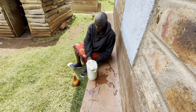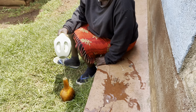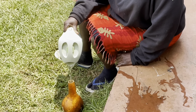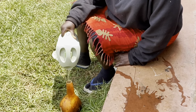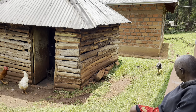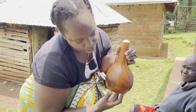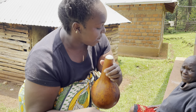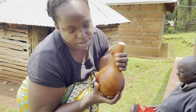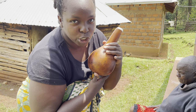Guys, we're going to show you how to wash a calabash. You put hot water on the calabash, with stones, some small stones to wash it. This is my mother, by the way, guys. That's a calabash. So we put water on this kerandi, and we are waiting. Then hot water and soap, wait for 10 minutes for it to soak, and then we wash it. This is a calabash where we put our milk.